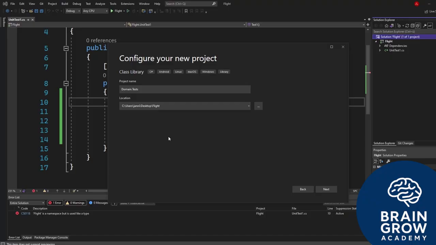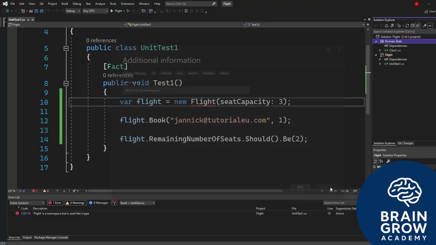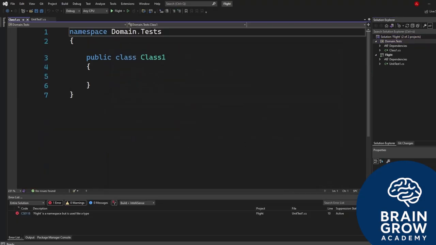And that flight class is for testing purposes right now. If we decide that it's working fine and we want to keep it, we will build production code from it and move it into a different production domain library. But for now, it's testing, so we keep it inside our test space. And this is why we create the test library for our domain layer. So let's hit next, .NET 6. Here we have our Domain.Tests public class.